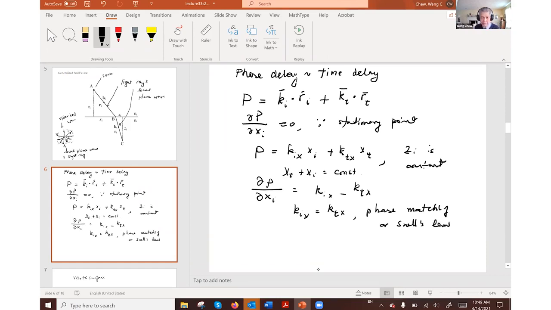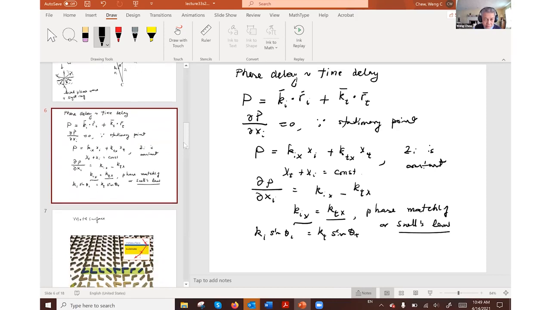So this is a wonderful result because it's obtained not using phase matching, but with the argument that the phase delay or the time delay between the point A to C should be minimized. And if you write this out in terms of angle, it will be Ki sine theta I equal to Kt sine theta T. This is what phase matching says, and it's just what we know as Snell's law. So are there any questions regarding the use of Fermat's principle? Okay, this is wonderful news.